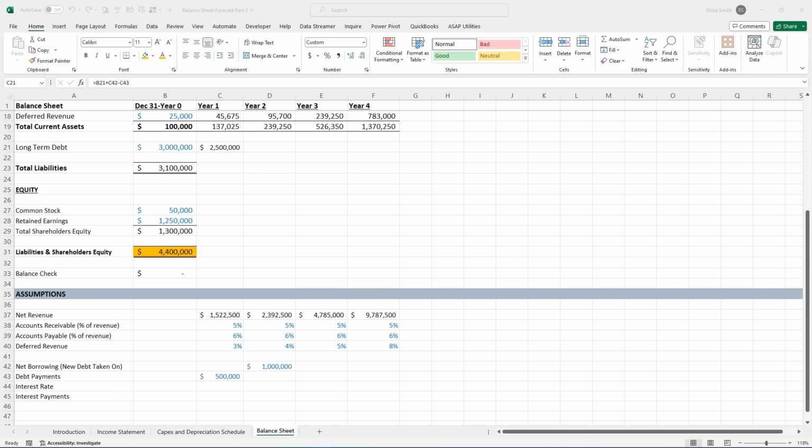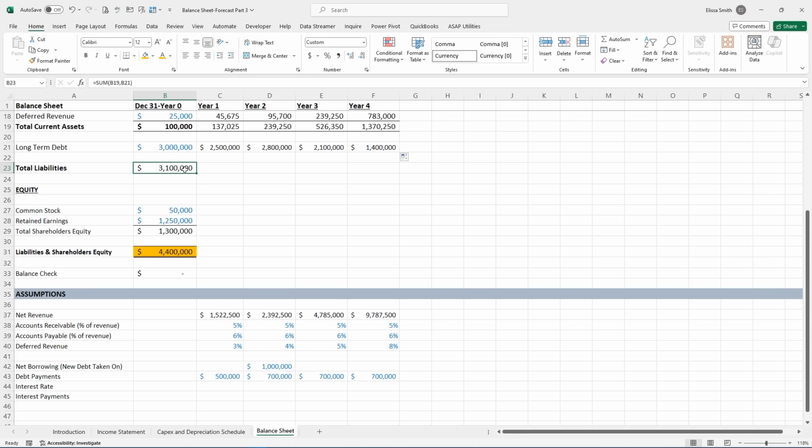Now, the next thing we need to do is realize that it's very common for us to have more debt as time goes by. So down here, we're going to click in cell D43 and our debt is going to increase to $700,000. And I'm going to go ahead and just drag that over so that it's increased for each of those years. Then what I want to do is go back up to cell C21 where we put in our first year's debt. We're going to drag it over and you can see how that is decreasing over time and maybe going up a little bit in year two just because we've taken on more debt. Now this will allow me to go down to cell B23.